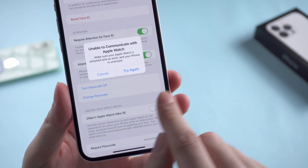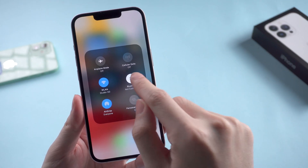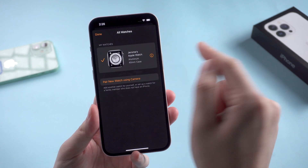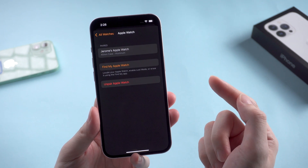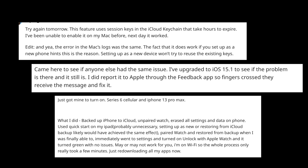This issue has been discussed by Reddit users for a while, and most of them are pretty sure that they have turned on Bluetooth on iPhone, or just reset all network settings, or some of them already unpaired and re-paired their watch to iPhone several times. But nothing anyone tried seems to cure it. I found out that most of them just transferred from their old iPhone, which means all the data and keychains have been copied to the iPhone 13, and it might be the key to solve this issue.